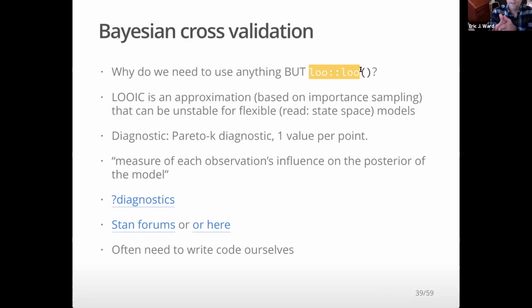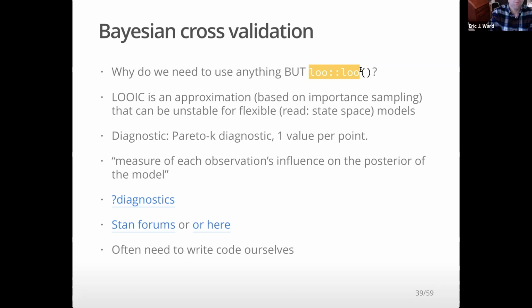Given that the loo package is out there, loo is super convenient. We can take any of the models that we are using for this class, like the univariate models that we can fit with the ATSA package, or the Bayesian DFA models that I was showing last week, or the Bayesian MARSS models. Those are all Stan fit objects that can be fed into loo very easily, and the LOO-IC gets returned. It's also very fast. It takes a couple seconds to generate estimates of LOO-IC.